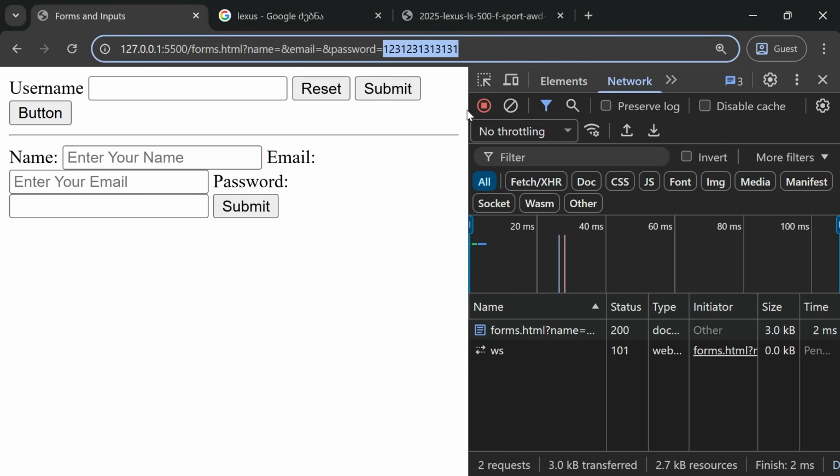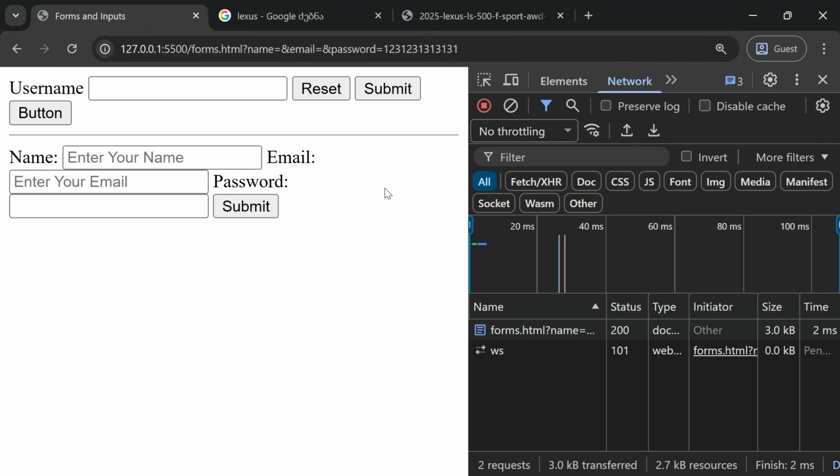And in the URL, we see password as well, which is obviously wrong. We should send that information using post method, not using get, but that's a different thing. We are not talking about sending the information or handling this properly. We are just getting familiar with the inputs itself. Next one I'm going to show you is a phone field. Let's see this in action.